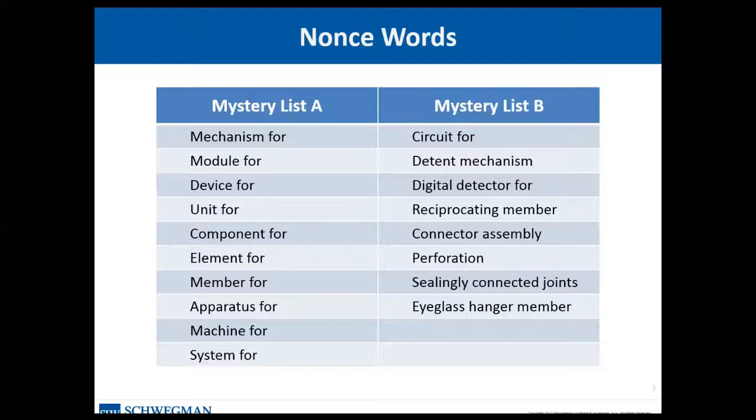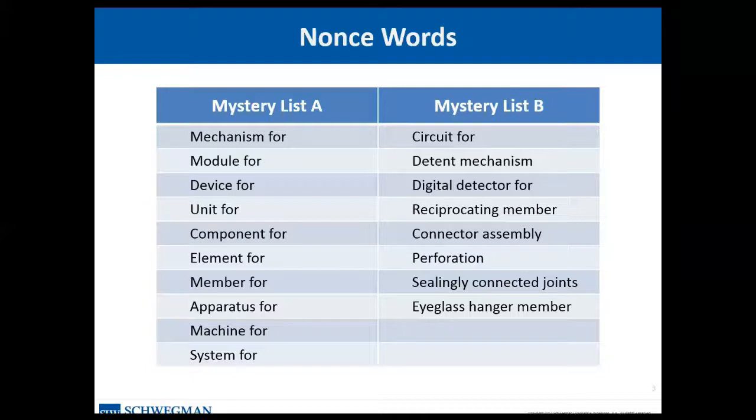So I'm showing you a list here. This is taken right from the MPEP. One of the lists is nonce words and one of the lists is not. Now, if you remember from one of the previous slides, the nonce phrases would often have a transition word in them, such as for. So here you see the word for is in all of the words on the left side, but then for is also in a couple places on the right side, so it's kind of unclear from that perspective. You can't just say just by avoiding the use of the word for, you're necessarily going to be able to avoid means with function interpretation.